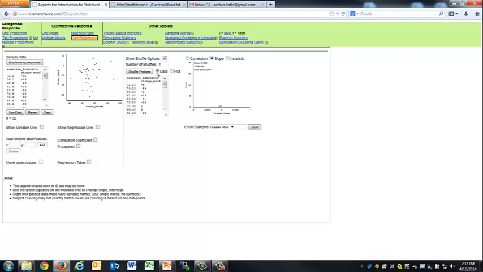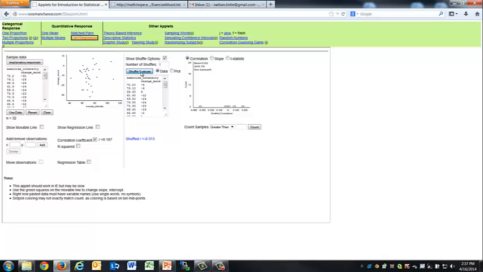We know that when we simulate, we need to do this many times, each time computing the same value. In this case, the value we want to compute each time is the correlation. The shuffled correlation coefficient in this data set is 0. If I shuffle again, I get a different shuffled correlation, this time 0.16.